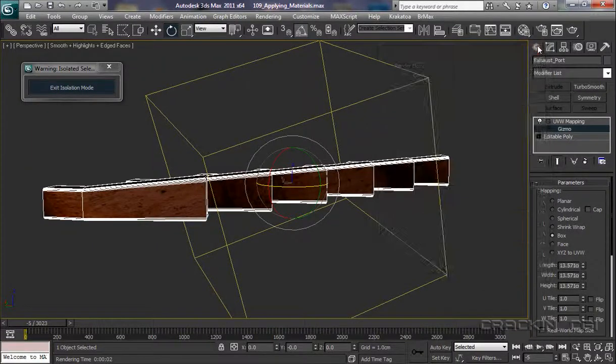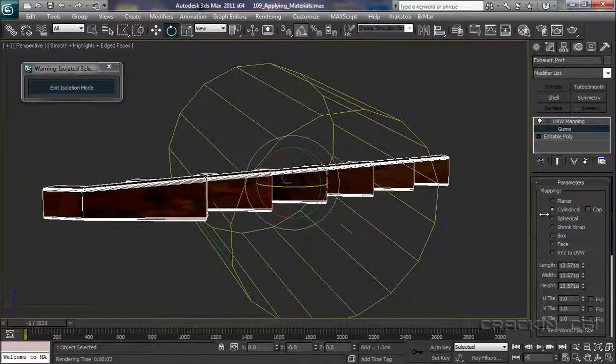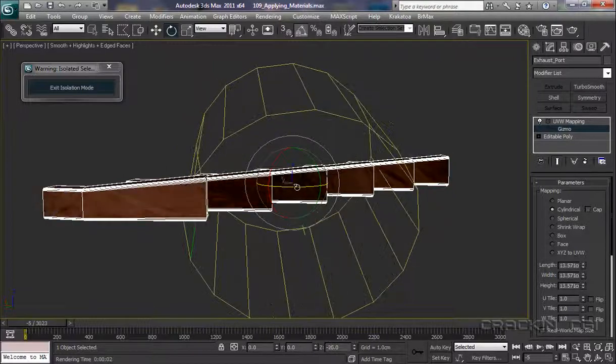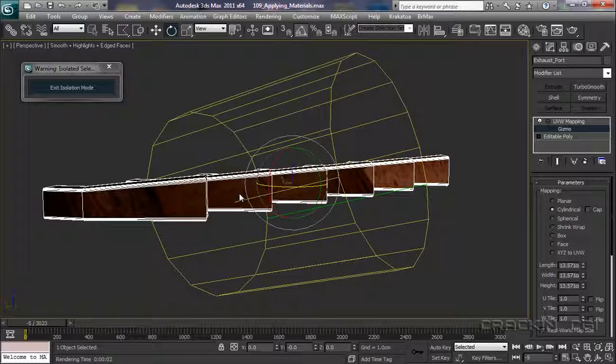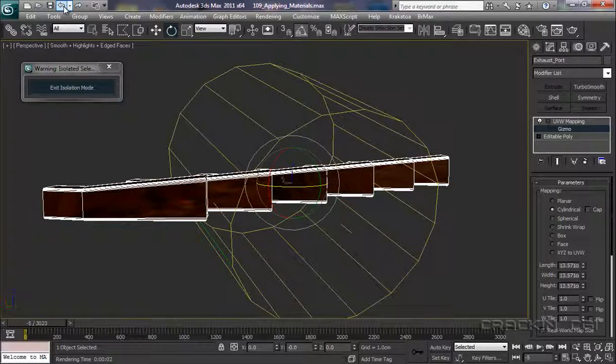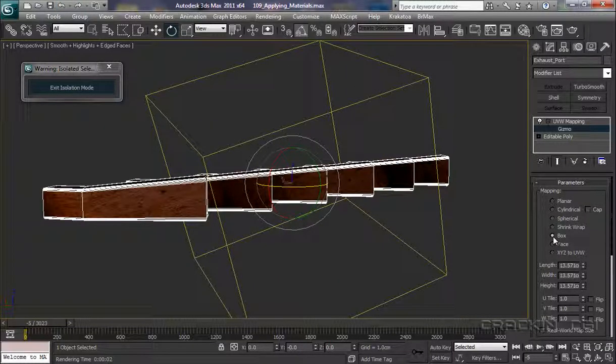So deselect that for a moment. Let's just have a look at that. So what we did was we popped into our gizmo, our gimbal layer. We're in box mode. We could have had it in cylindrical mode, and that would have put it into a cylinder. So it would have meant changing that round until it came out. What we're doing is looking for something that's quite good in that section. Let's undo that because I know it's the box mode which we required. Okay, and it's as simple as that, applying a UV map.